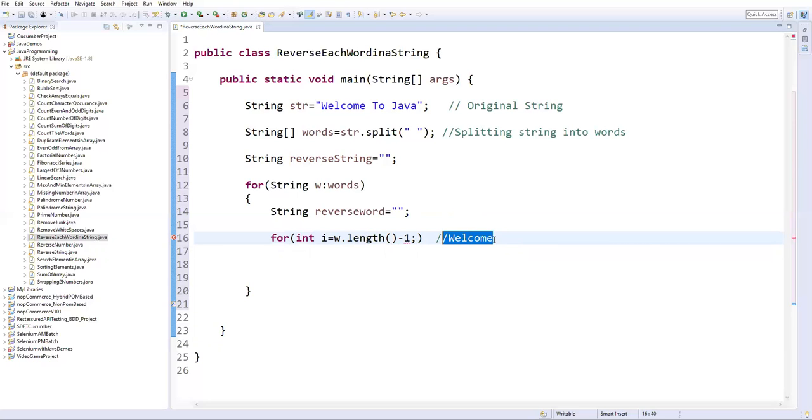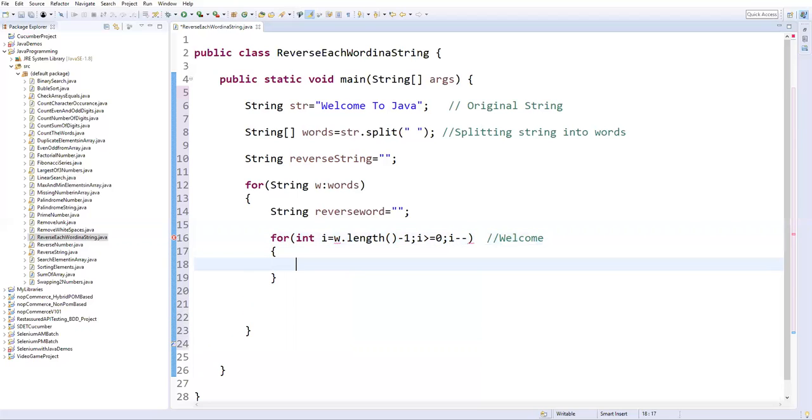As per the charAt method, here we are going to use the charAt method to extract each individual character. For that, I'm starting from length minus 1, and then i greater than or equal to 0. This is my condition, and then i minus minus, so that we go in the backward direction. So first E, M, O, C, L, E, W. We have to start from the length, that means at the end. Then we need to do i minus minus, make the i value decrease by 1 every time, and as soon as it goes below 0, that means there is no character there, so the condition becomes false.